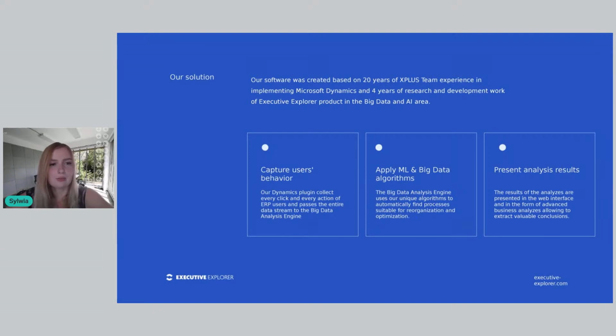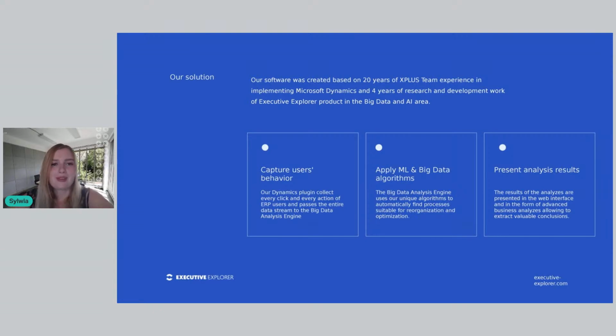And as maybe some of you know, there are Lean and Six Sigma approaches to optimizing. This tool may also be very helpful because it offers the truth about what really happens, and you can also check whether what you've decided to optimize really brought the results you wanted. But more about it in a moment.